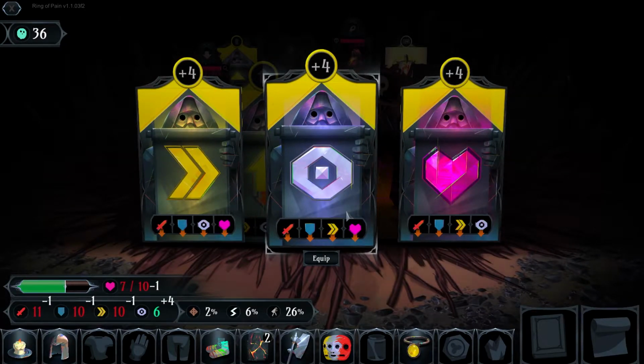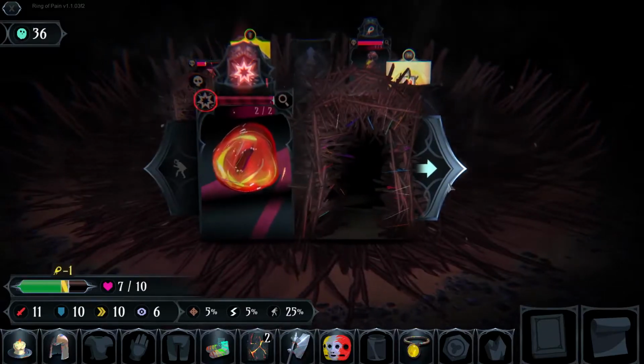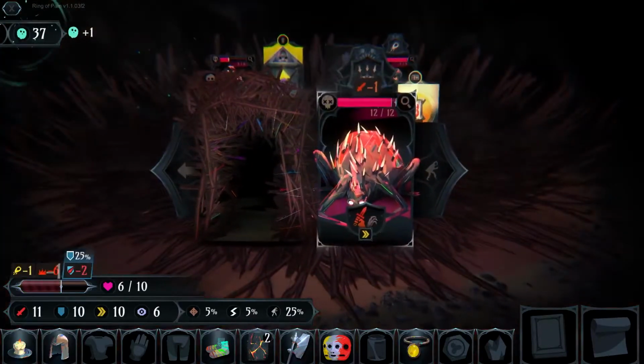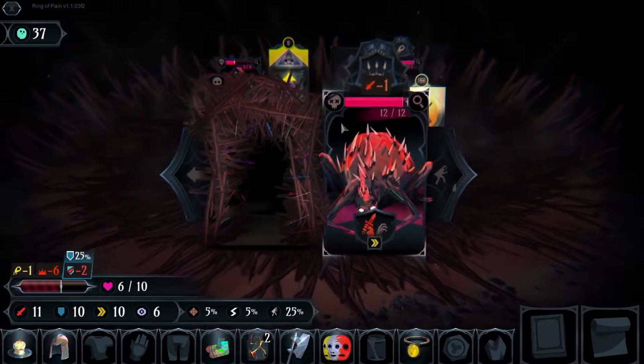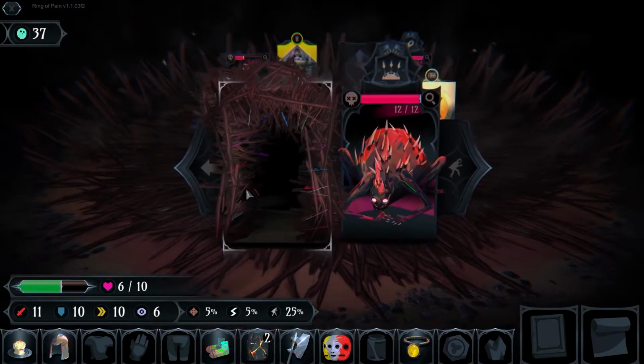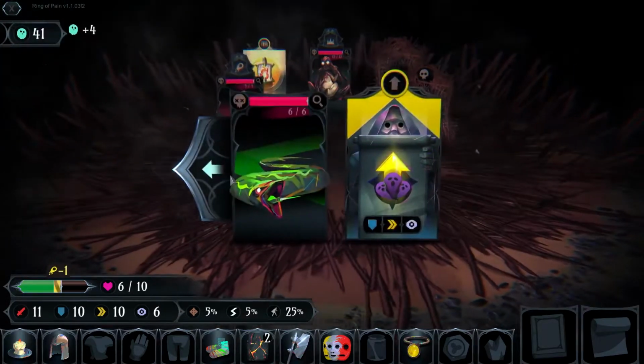Because the way I play is I prefer a balanced build, so I'm going to pop up the clarity. Okay, so this guy here has a reflecting effect. If I hit it, I will take back the damage. So no thank you. I'll kill that.